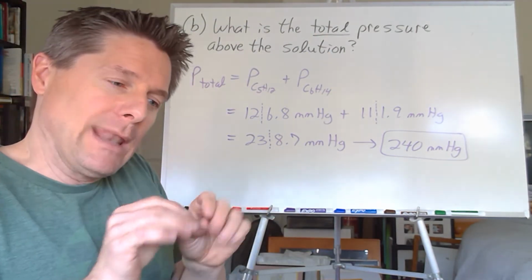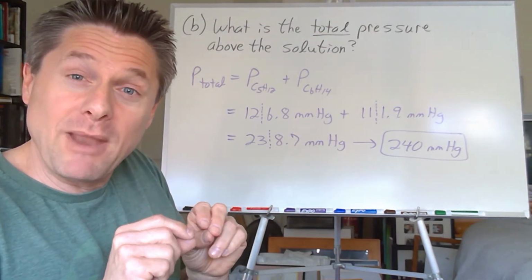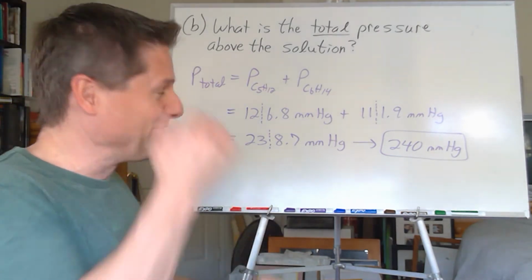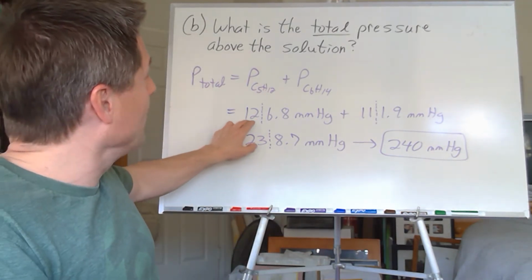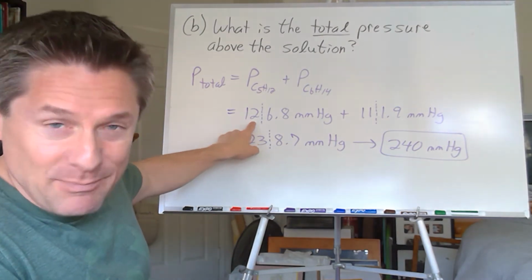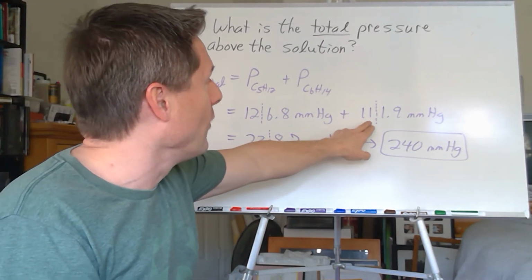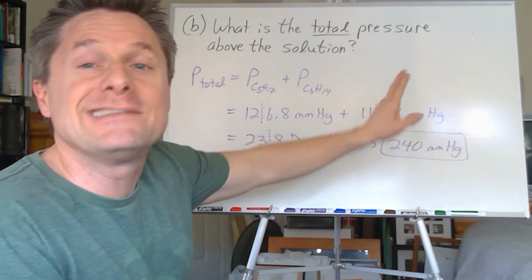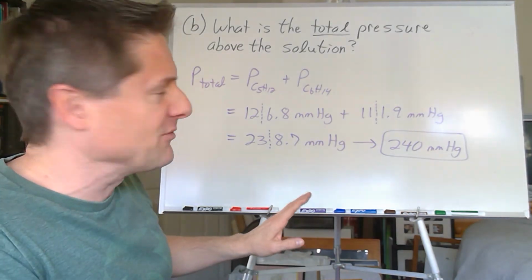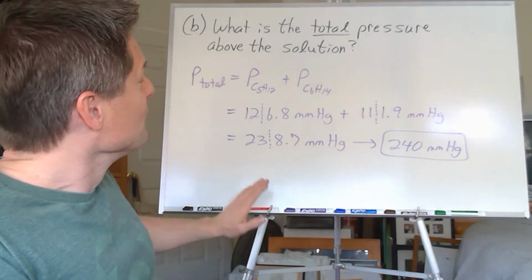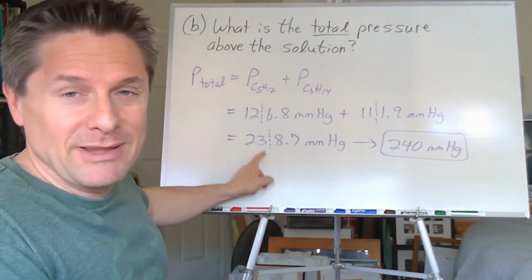Oh, rewind, delete the last 3 seconds from your brain. Let's talk that over again here. So the 1 and the 2 are significant, so we're good to the tens place. The 1 and the 1 are significant here, so that's also good to the tens place. I was reading that backwards for some reason. Too many numbers! So we're going to be limited to the tens place in our final answer.